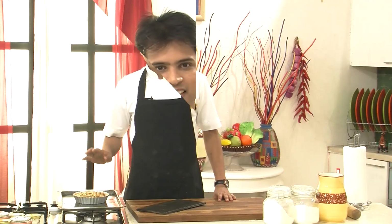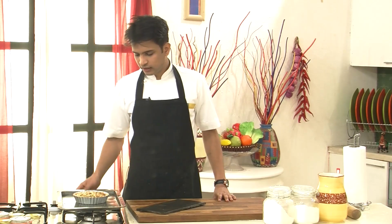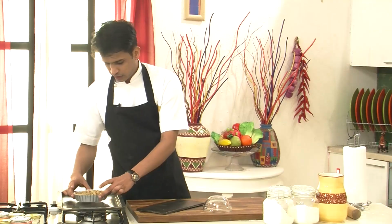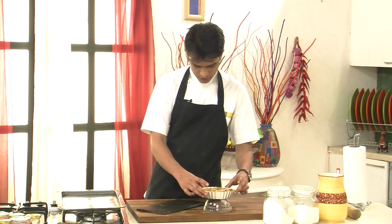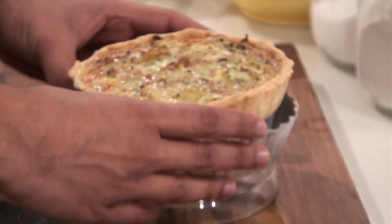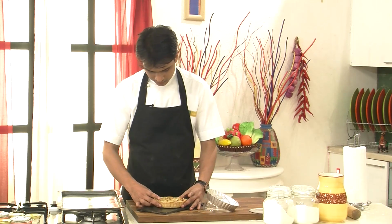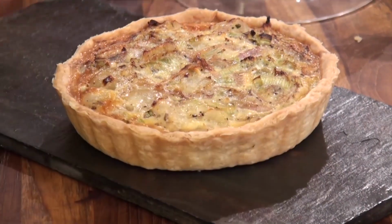And now I'm going to again keep this in a preheated oven at 180 degrees Celsius for around 8 to 10 minutes. So now you see our quiche is perfectly done, and I've cooled it down a bit so that it is easy to demold. Now I'm going to take a bowl over which I'm going to place this quiche, and there you go. Very easy to demold. And let's place this on a lovely platter.